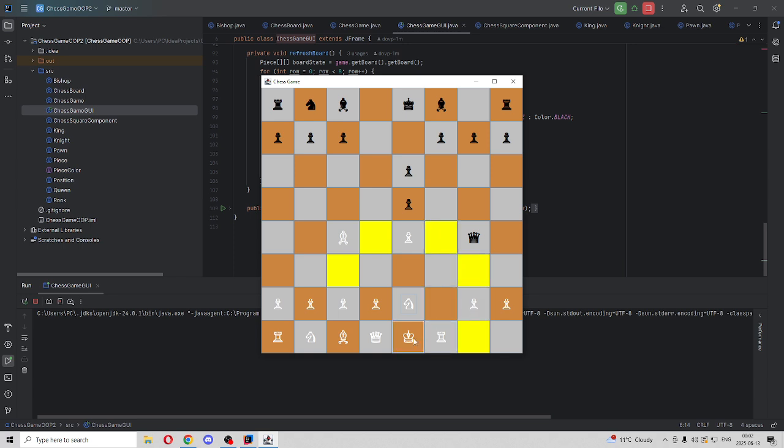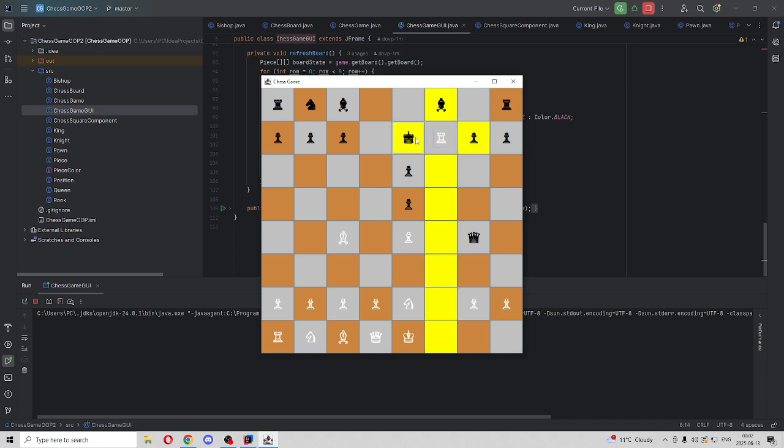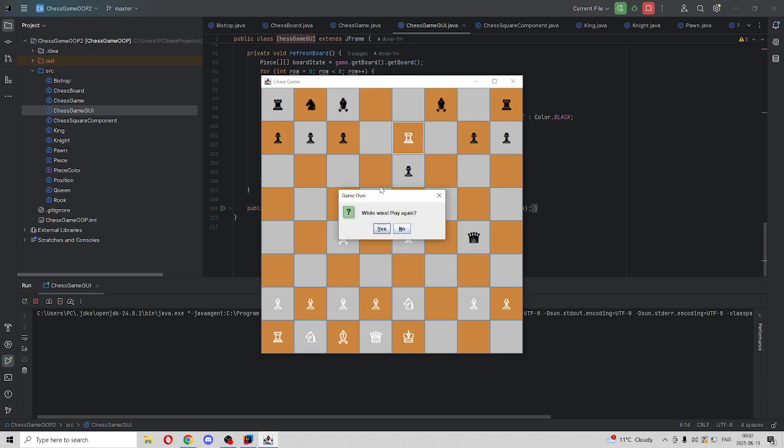So yeah, the only problem we have with this code is that if I, for example, make a move like this, then I move my king here. This shouldn't be even allowed, but our team's builder couldn't really fix this problem, and the game just ends when you capture the king, which you see here. So yeah, there are some problems, but I think our end result is pretty fine considering we are first year students. Although even after this project ends, we will try to fix this problem, just for our own curiosity.